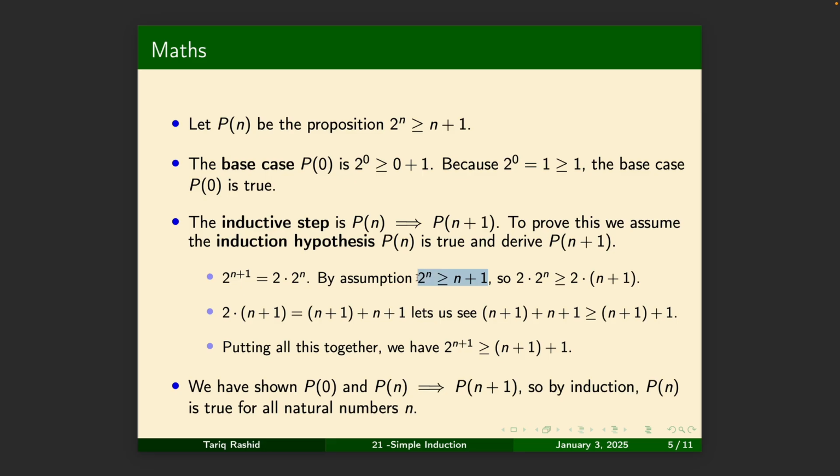So 2 to the n appears here, so we've got this expression expanded out, and we can see there's a useful bit and an extra bit, and that's okay because we're trying to prove more than or equals, so that reduces nicely. It's not a difficult bit of algebra, but if it's the first time you've seen it, you might not be thinking in that way. The exercise at the end will give you another chance to practice that.